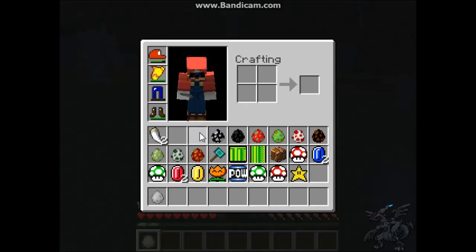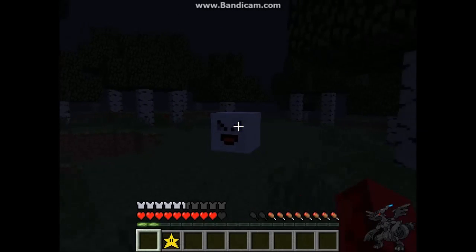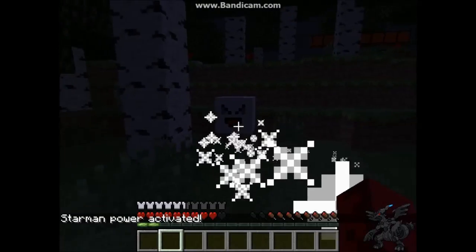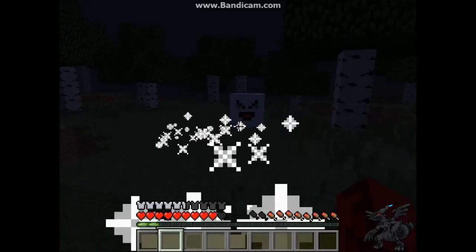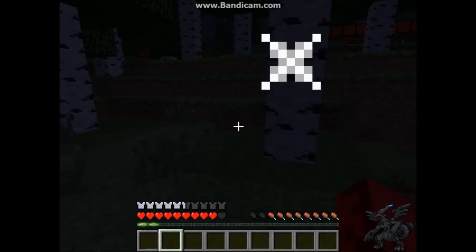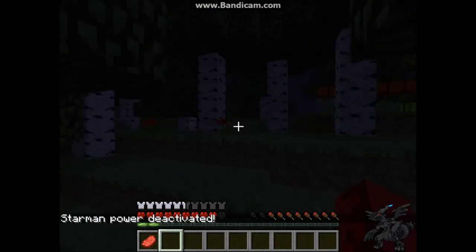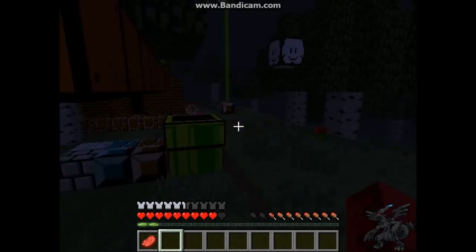Okay, Boo. I need to start real quick since I do want to get that. Boo constantly follows you around, but there's only one way to kill him. Yeah, and I know how that Starman works, but anyways, I need to jump on him apparently. Apparently Starman is ineffective with that one enemy.